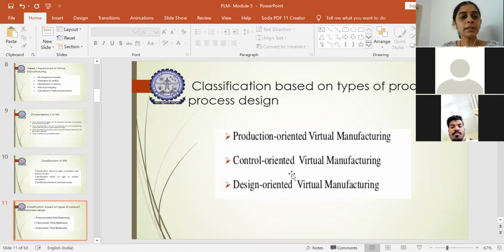All this control orientation will be done in a different sector of virtual manufacturing. And the third one will only focus on optimizing the design so that you get a better conceptual and embodiment design before you draft the real-time design concept. Hence you have a different sector in virtual manufacturing which is oriented only for design. So this is how you will develop the product. Virtual product development has three sectors: production oriented, control oriented, and design oriented.